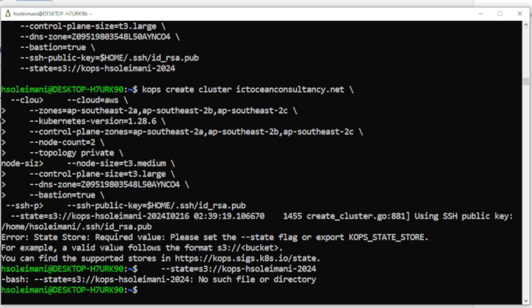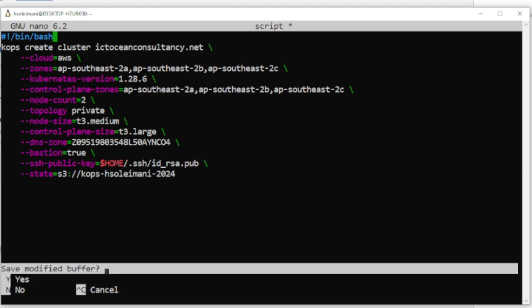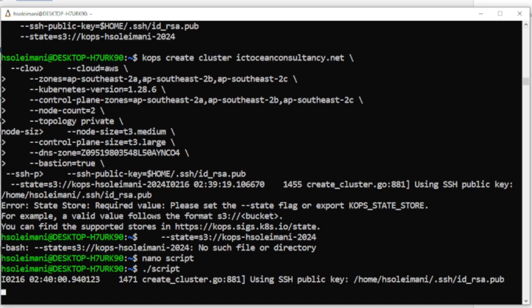Ah, got it. My bad. No, no, script. The backslash here. Yeah, that's it. Go for it.